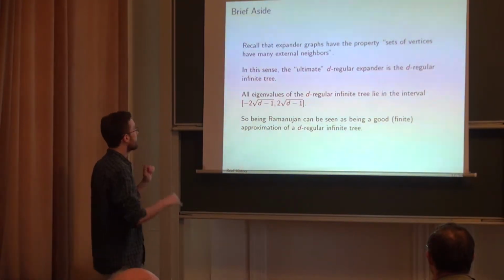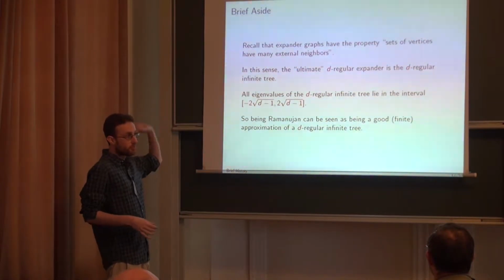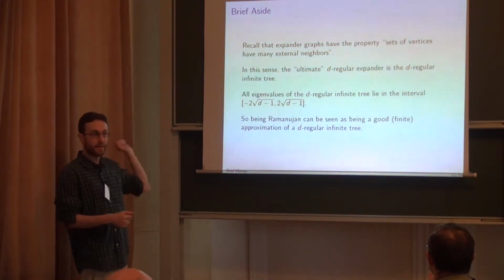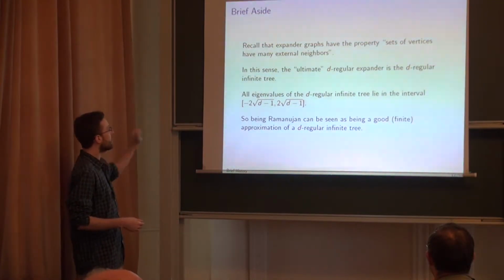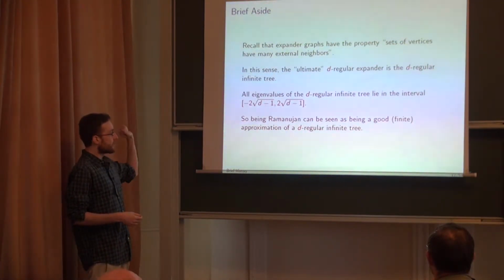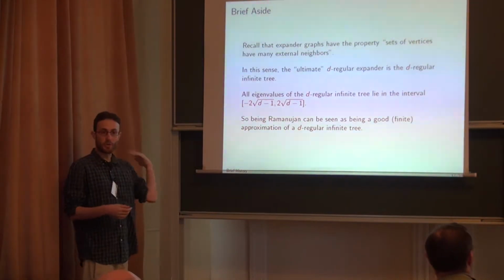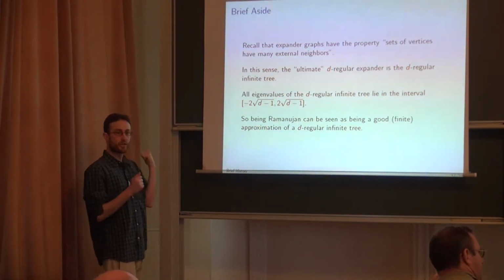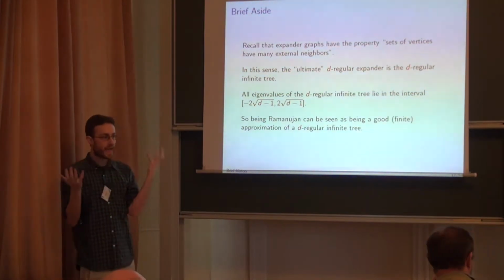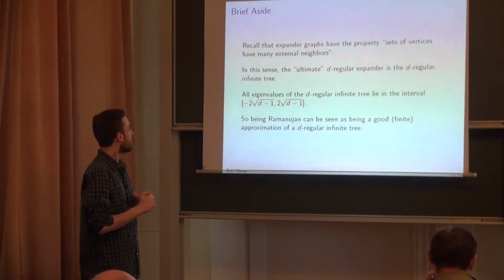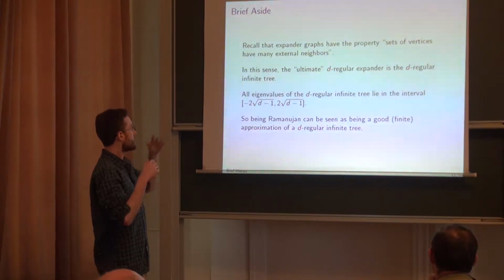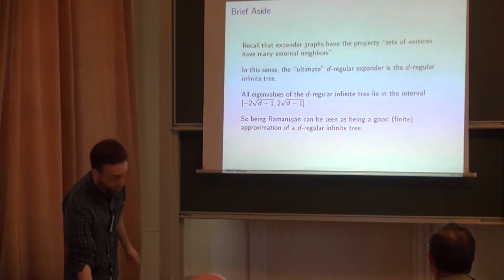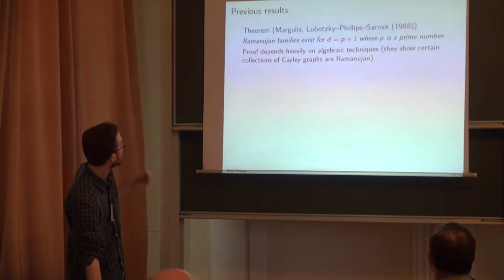I should say right here, this is in the framework of all the things that I've been talking about. A d-regular infinite tree is the Cayley graph of the free group on d elements. We're trying to find some finite approximation of this free acting thing. And so the question is, can we actually find one that does better than the infinite version? Or can we find a collection of them?